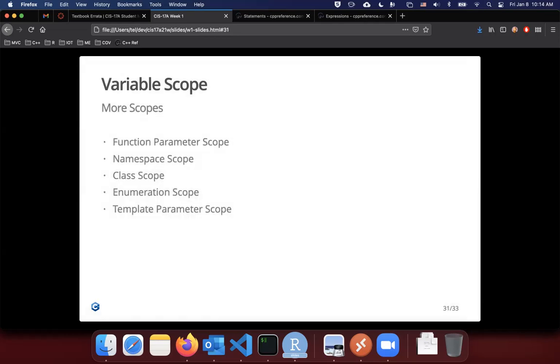There are actually more scopes beyond just this block scope and global namespace scope. So you have, for example, the function parameter scope. You probably know that the main function, the entry point function, can take parameters, for example, when you pass arguments to your program when you launch it, right?